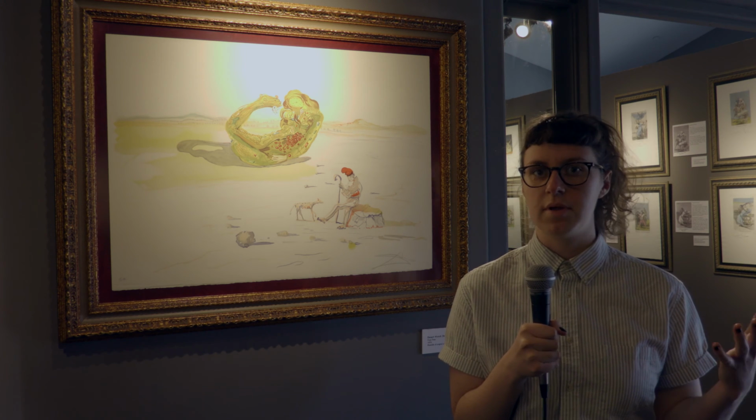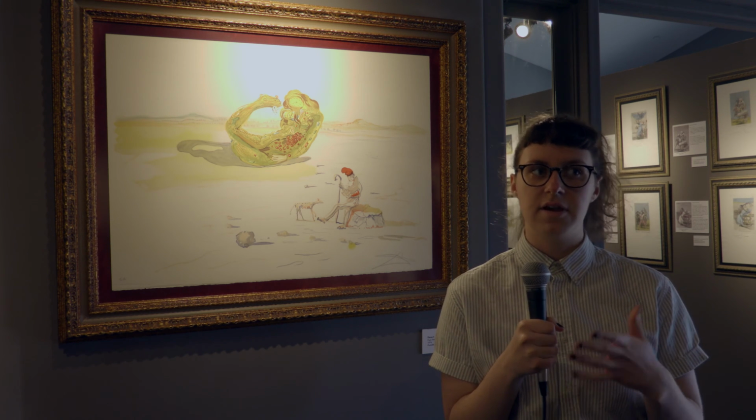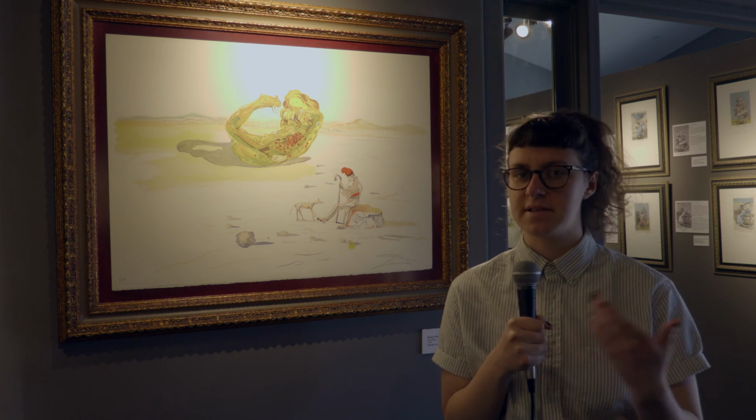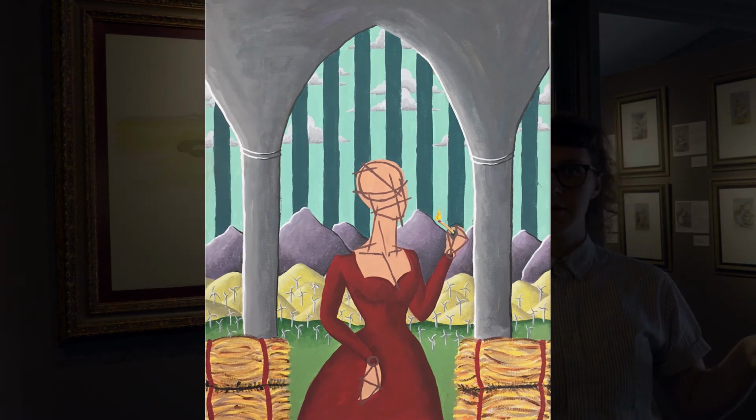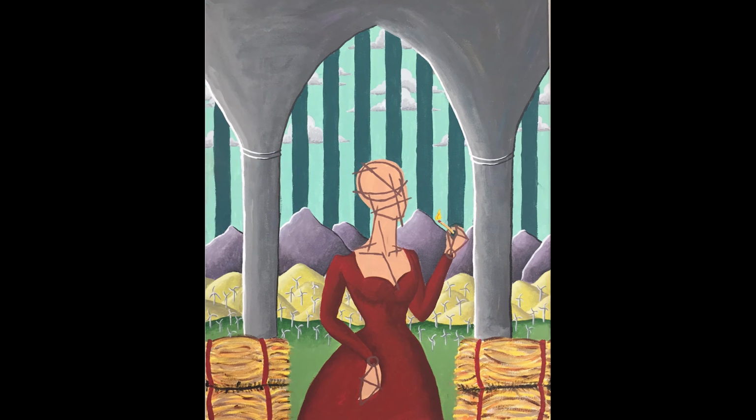So for example, in one of my pieces that very much references a lot of classic surrealism, there's some pillars and they're layered on top of hay bales, which is not particularly structurally sound. Growing up, you only have what you know and then trying to use that foundation when you go out into the broader world. So that particular image for me has a lot to do with growing up in a very small farm town where I felt very sheltered, didn't know very much about what else there was, and then trying to build something upon that.